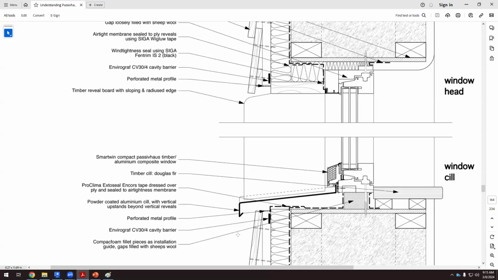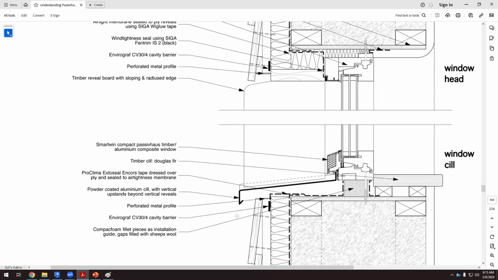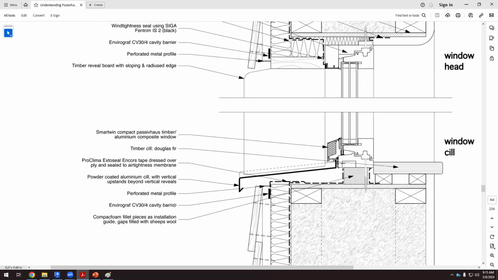Okay. Tape dressed over plywood and sealed to airtightness membrane. And this is the brand Pro Clima or blah, blah, blah. But this can be the tape dressed over plywood.